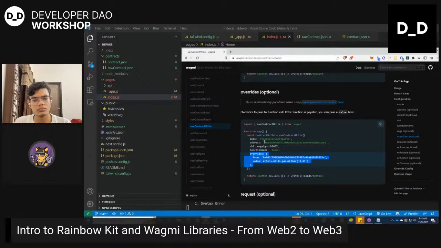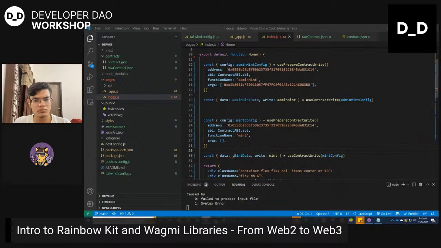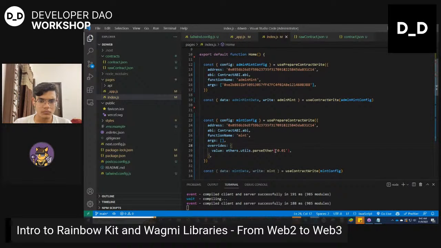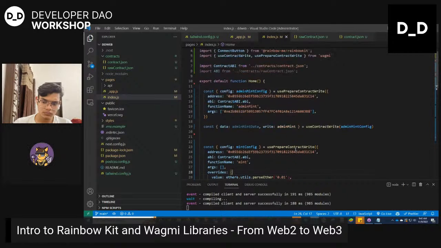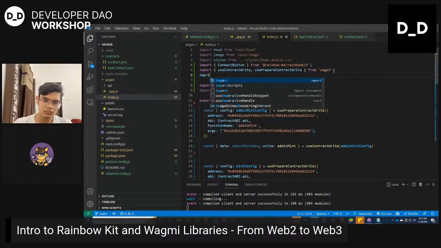So go ahead and copy that. We're also going to need to import ethers. So if I paste this down, well, let me get rid of that. All right, we're going to go down and we're going to override, and I'm going to get rid of ethers. And so we're just going to send 0.01 Matic, right? Because I didn't set a minimum on the contract. I just wanted to show you how to send a value on there. And then we're going to have to go ahead and import ethers.